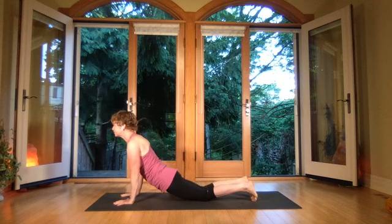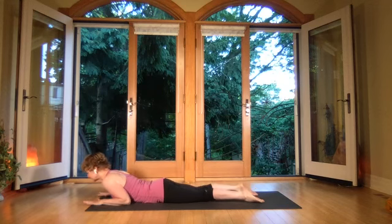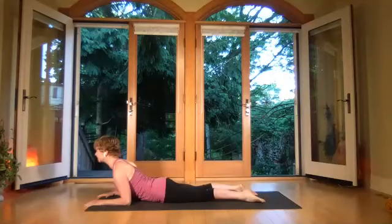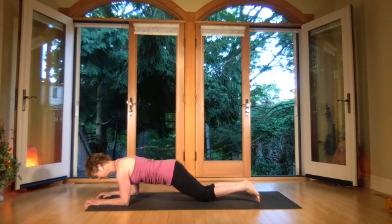Scoop the pubic bone forward. And then everybody take the hands forward so the thumbs are even with your shoulders. Press the elbows down, sphinx up, and press the tops of the feet down. Keep the pubic bone pressing as you breathe. And one more breath. Lovely. And then you can bend the knees in.